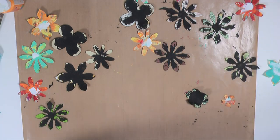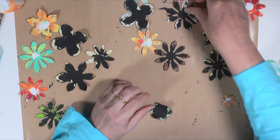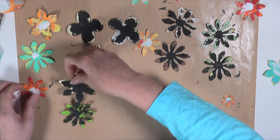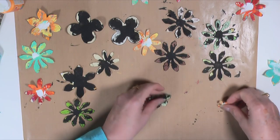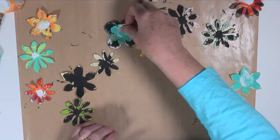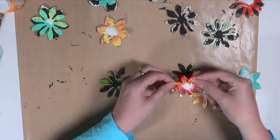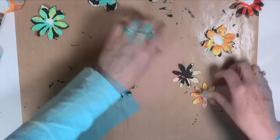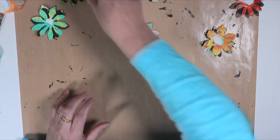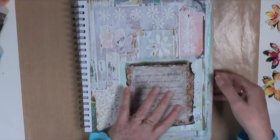Let's see. I'm going to pull up the flowers and see if they're dry enough. I think they are. They're still a little damp, but some of it was pretty thick, so I'm going to put the flowers together. I got the flowers all moved around, so I didn't remember which ones went with which ones. So I just did it all over again and matched them up again. I'm loving that. I hope this works the way I want it to, because I really like these so far. But I am going to clean my mat up here.